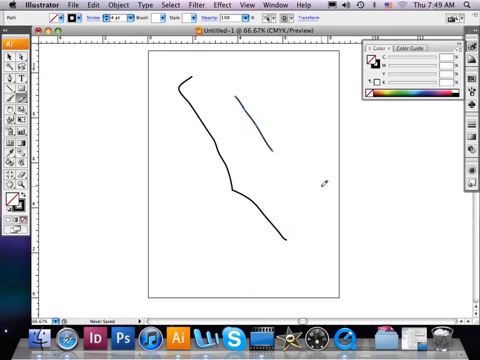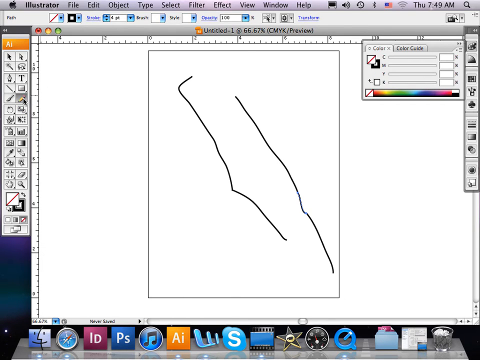So if I start a line and end a line, I have to go back, place it right over the anchor point I want to add to, and then it will add on. If I draw another line over here, well, I can add on here, or I can start here and add on, but it's not going to let me add on if I don't connect them right over the top. See how it's not connected there? All right? So now what I want to do is have you use the eraser tool.